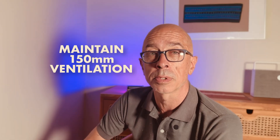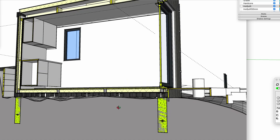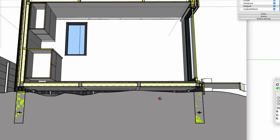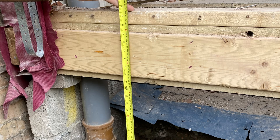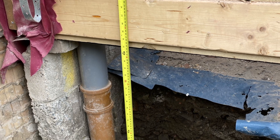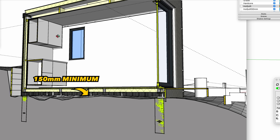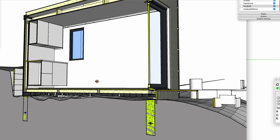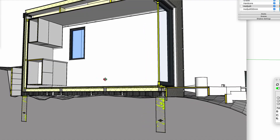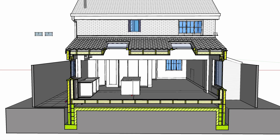Let's talk timber floors. Not having a 50 to 150 millimetre gap below the floor to create the required solemn for a suspended floor equals condensation, rising damp, mould in the corners of your finished room, and humidity issues. If you're working with the height restriction of permitted development, factor in that air gap for your height makeups. Don't succumb to the temptation to shortcut it — you need to get that ventilated void under your building.